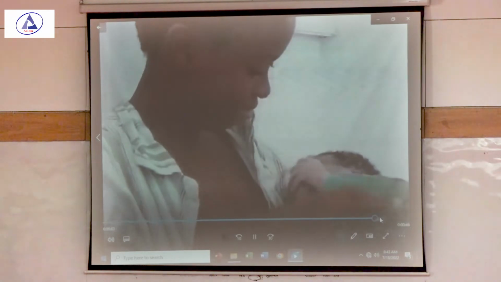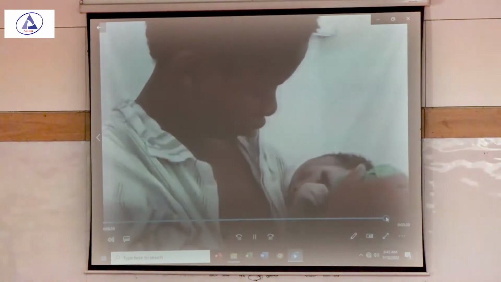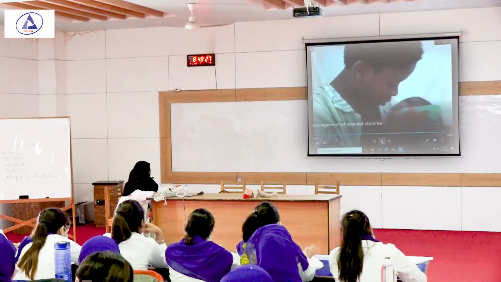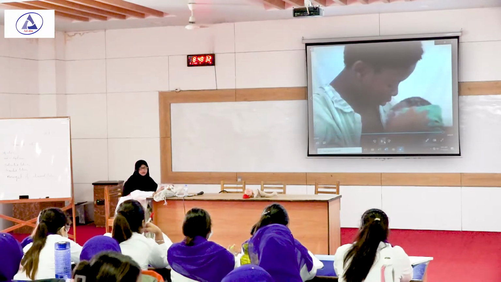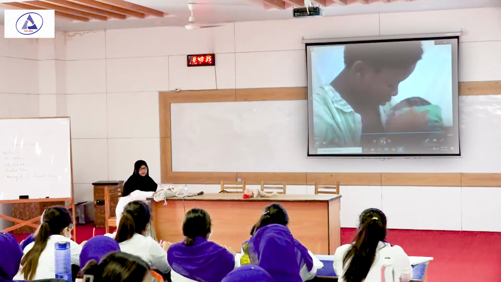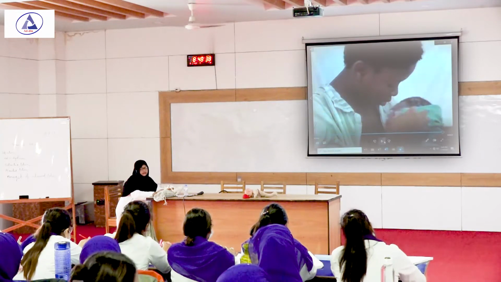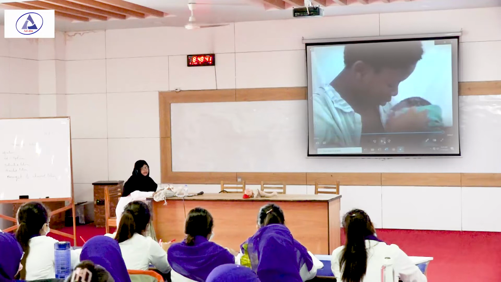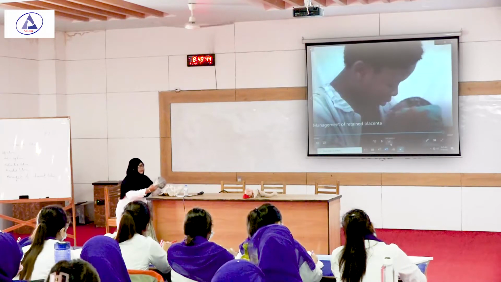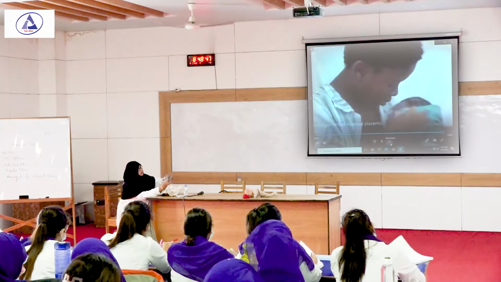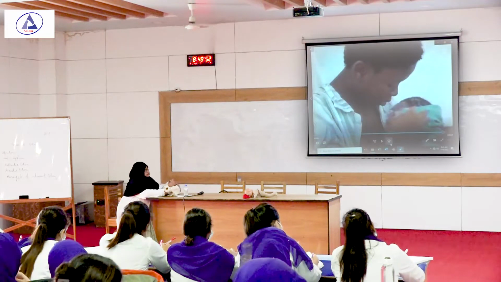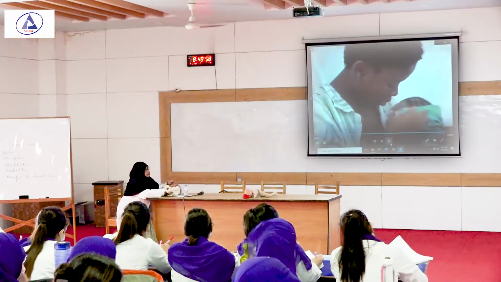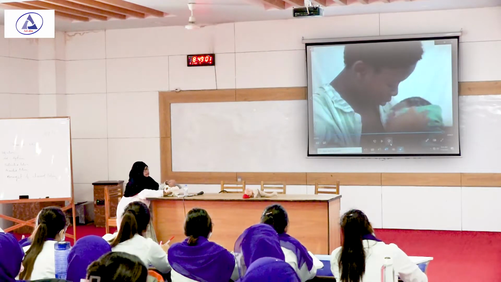Anyway, if it is not possible in this way, then what do we do? Under anesthesia we do manual removal of the placenta. We should give anesthesia as it is more painful, and then manually we remove the placenta. Suppose the placenta is in the uterine cavity. This is the uterus. At first we push the hand through the vagina and feel the placenta. This is the rough side and this side is the smooth side of the placenta.